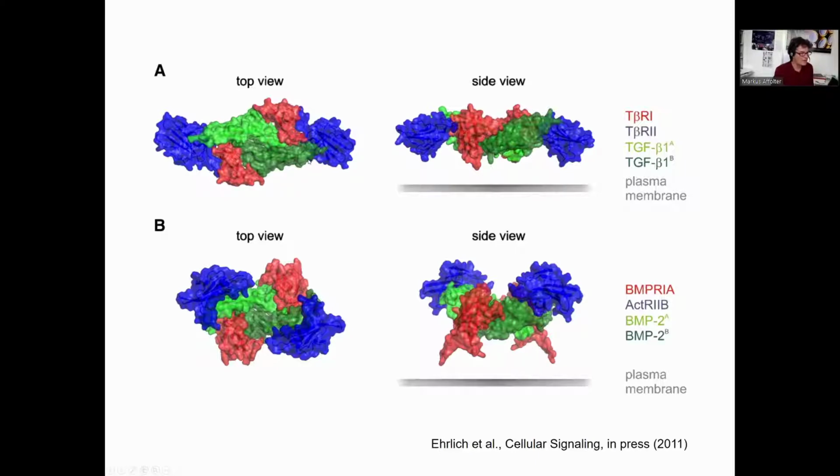So if Noggin is bound, the receptors cannot bind. If the molecule is bound to receptors, Noggin cannot bind anymore. And there is a large surface where these molecules bind with their receptors. It's a very stable interaction. The off rate is relatively low. So once a receptor has bound the ligand and has recruited the second receptor, then the molecule will not be released anymore. So the off rate, I think these have been measured. The on rate is kind of fast. And once the receptors are there, there's no off rate anymore. The molecule stays there and then is endocytosed and degraded.